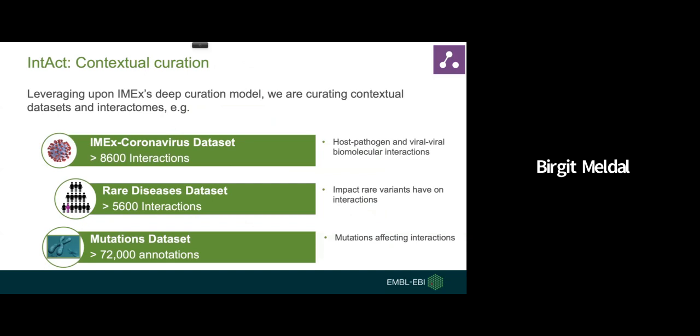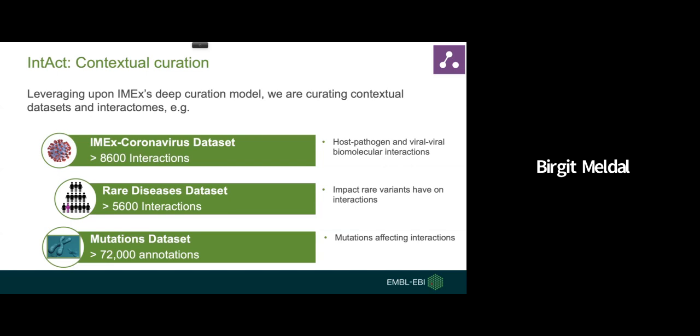We also tag a number of our publications with specific data sets. We call this contextual curation, and I would like to highlight 3 data sets we're particularly working on at the moment. The first one is the coronavirus data set. That is a collaboration of all IMEx partners that was started in 2020 when the pandemic started. And a number of curators focused on curating interactions between coronaviruses and their hosts, and also viral-viral interactions.